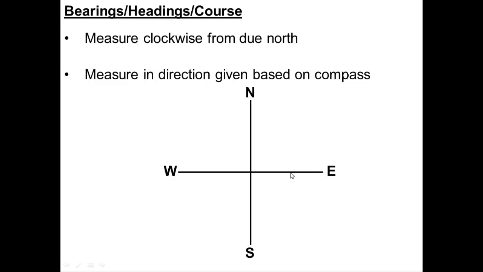Another way to do it is to give specific directions on the compass. For example, 60 degrees south of east. So instead of just saying a heading of 60 degrees, it says 60 degrees more specifically south of east. We don't assume anything. We are told specifically we are heading south of east. In other words, from east, we are going south. So I'm measuring from east and I'm going down from there.